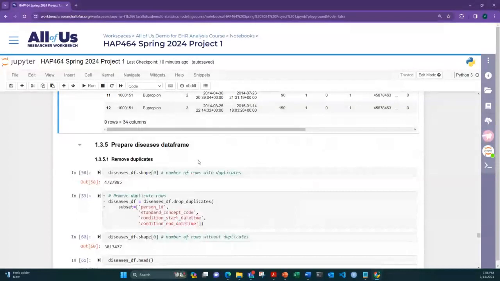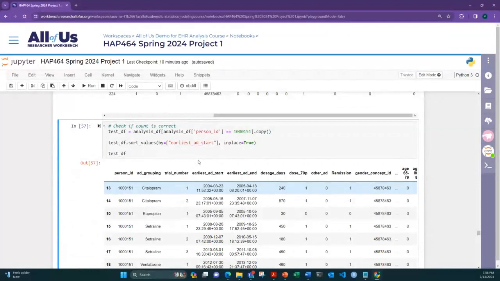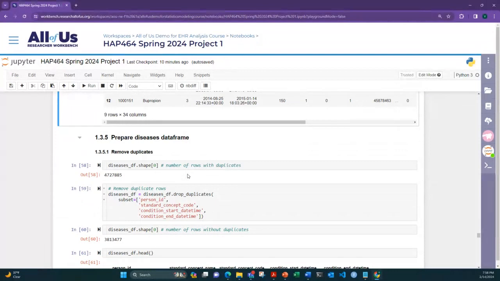And that's it. We're done, for now, with antidepressants. I think when I look back on the research, there's probably not a lot of other data points that we can get from this data set. Okay, I'll look again, but I think now we're done. So it's a good time to prepare our other data frame. Our other data frame is the diseases data frame.